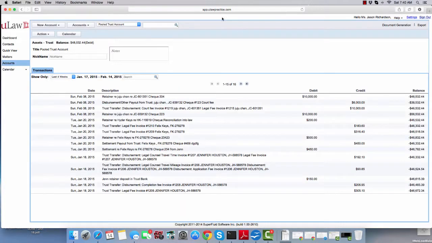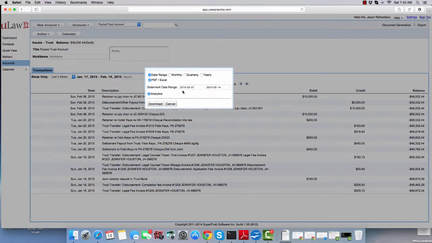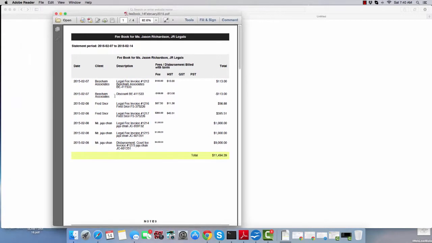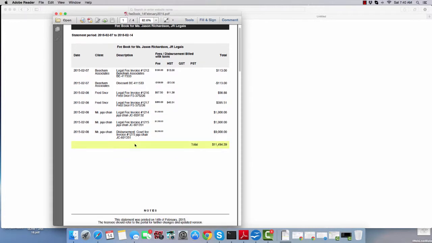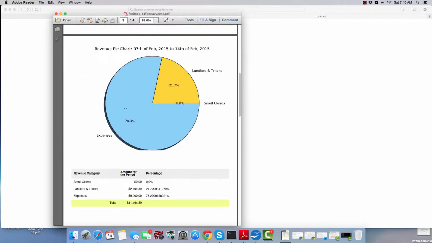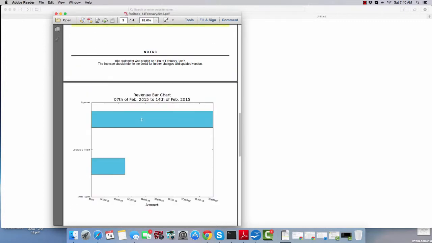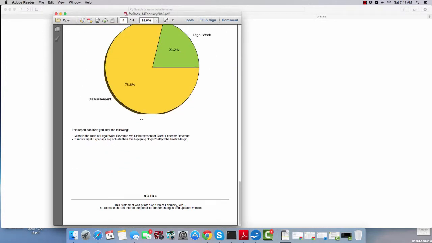Another document that the Law Society really cares about is the FeeBook. To do that, you'll click on FeeBook. Generally check the last 14 days, or the last 7 days, or even go for a monthly and just review it. In ULaw, if you look at the fee book, we tell you all the fees that you collected, basically all the invoices and the disbursements that you raised to your client. We tell you if you had given any discount, whether there were any bad credits, and all that. We also give you some small analytics to tell you how your business is actually functioning.